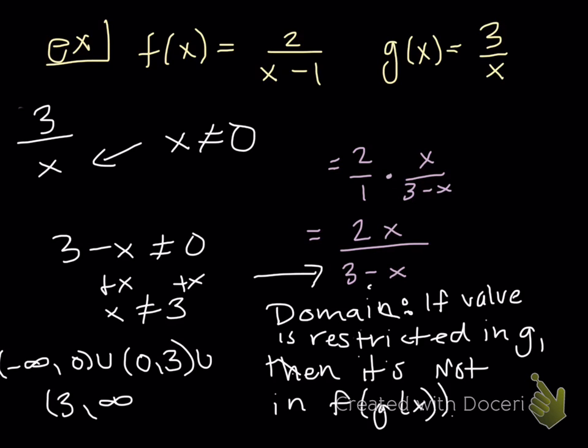So the reason I didn't really discuss it in the last problem is neither one of those had fractions or square roots, so we didn't really need to talk about it. So the domain would have been negative infinity to infinity.